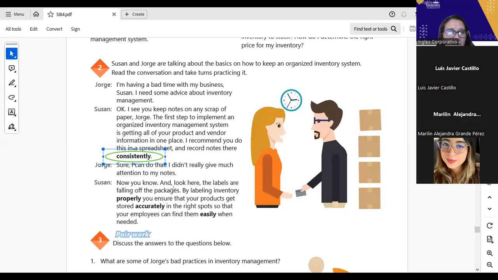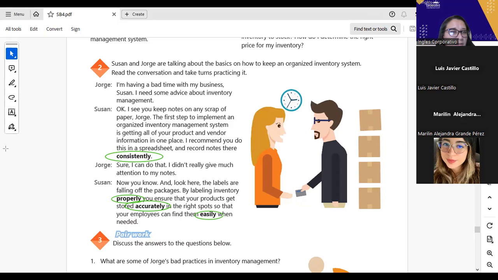Well, we noticed that through the conversation, there are some sentences in which there are these words. Okay, these words are called adverbs. They have been introduced through this conversation. They say the way actions are done. So an adverb usually describes an action, right? I just wanted to emphasize that.